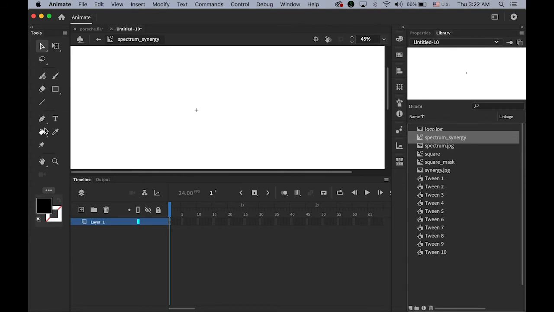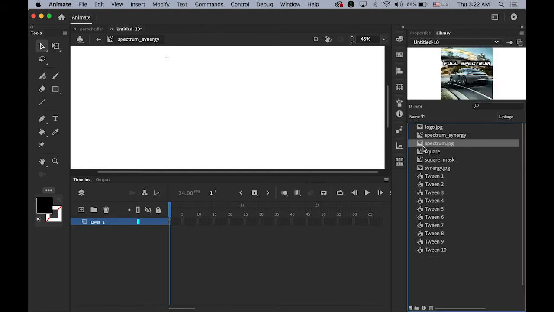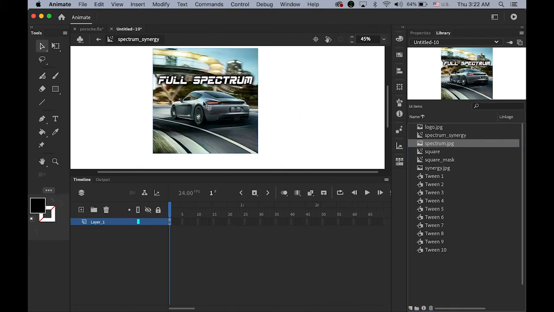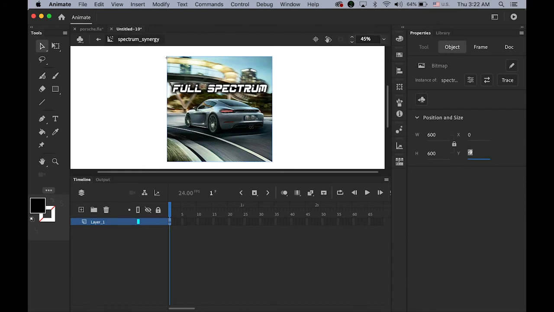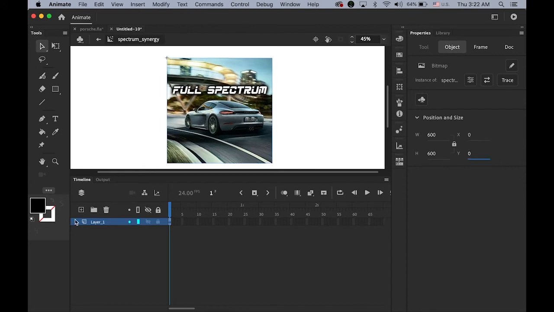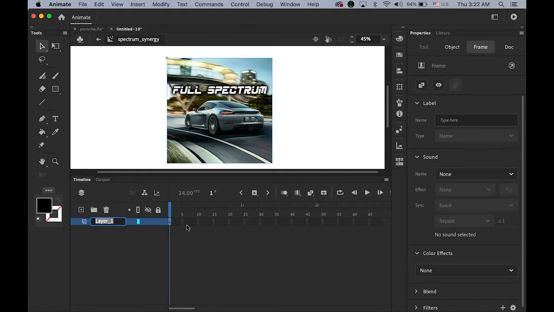Make sure you're working on this movie clip symbol, not the main stage. Then place your spectrum.jpg, this very first image. I'm gonna locate it at 0 by 0. And then let me rename this layer as spectrum.